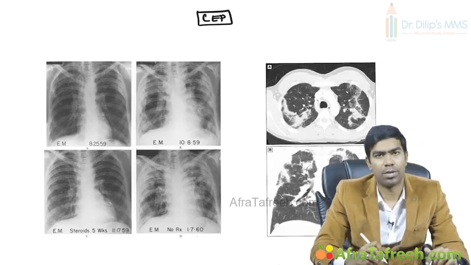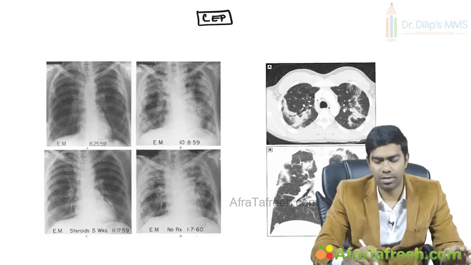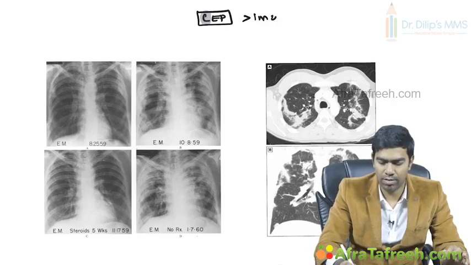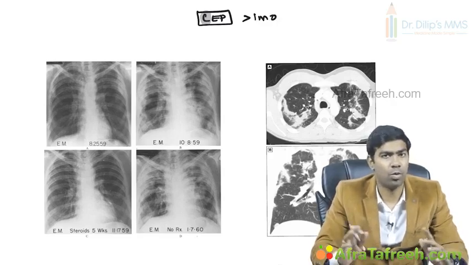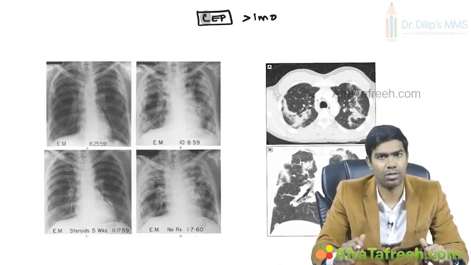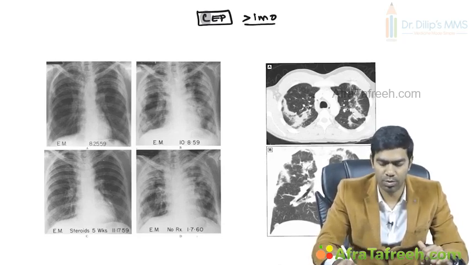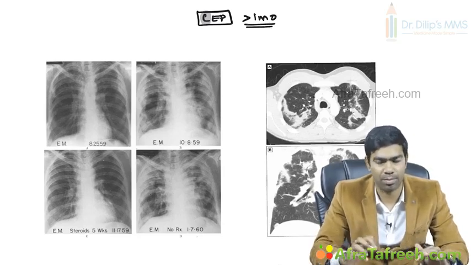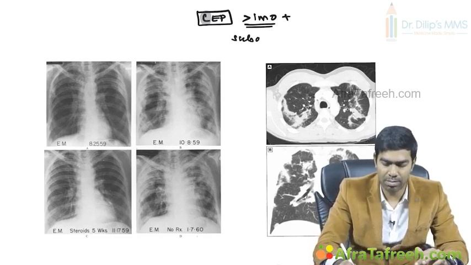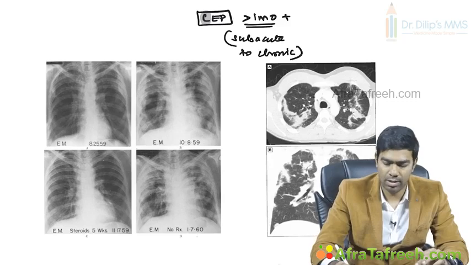Chronic eosinophilic pneumonia. Remember, by definition, the word tells it's chronic. So you're going to have a course over a period of more than 1 month, not within a month. Within a month means it goes towards some other disorder like acute eosinophilic pneumonia. So this more than 1 month course progression is really important clinically, which means it's going to be relatively subacute to chronic. It's never going to be acute. Point number 1. Second, this patient is going to have eosinophilia.